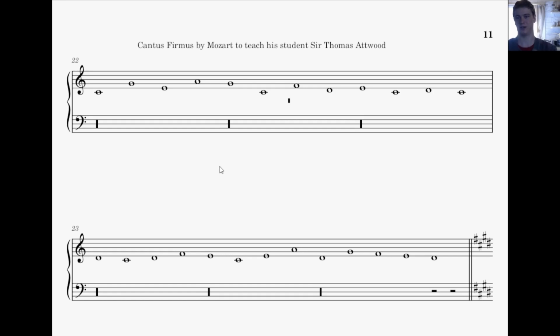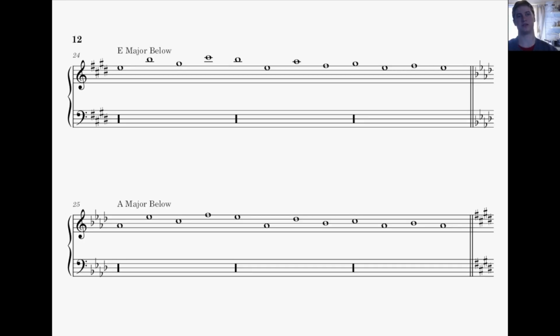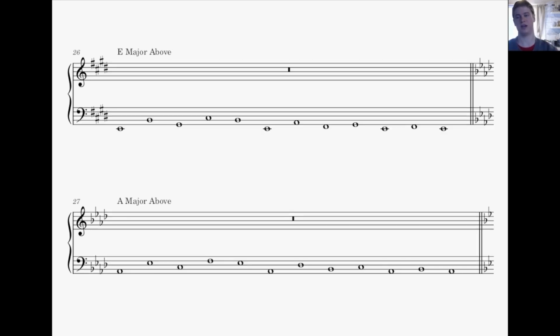If you do want to do them just like this, you might want to follow what I'm going to be doing next. And that is to do responses for both of them, starting in this upper range of the treble clef and the soprano range, and then writing counterpoint below that in what would be the alto range, and then also writing 2 counterpoint responses above, but starting in the bass range. So not only are we going to now be reading the bass clef, but we're going from bass to tenor, which allows us to have some more freedom with the intervals.